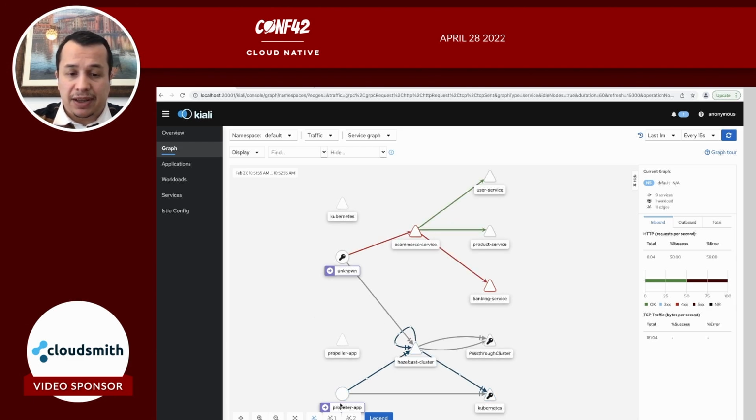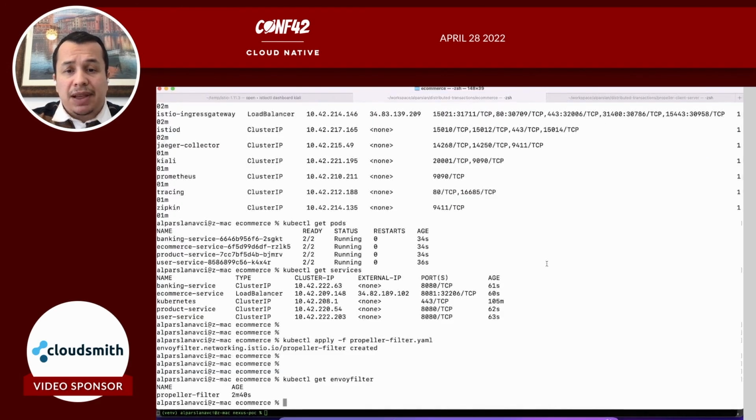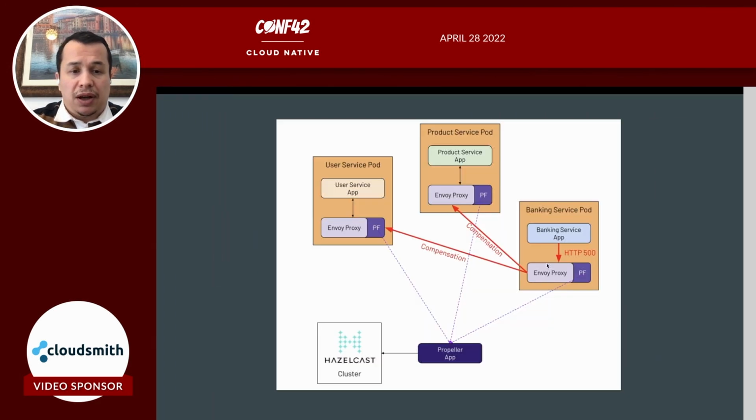You can see that the product propeller app is communicating with the Hazelcast cluster. The banking service failed. It is still not properly updated, because we will see that the banking service will be communicating with the propeller app, and then this banking service will also be communicating with the product service and user service in a few seconds.